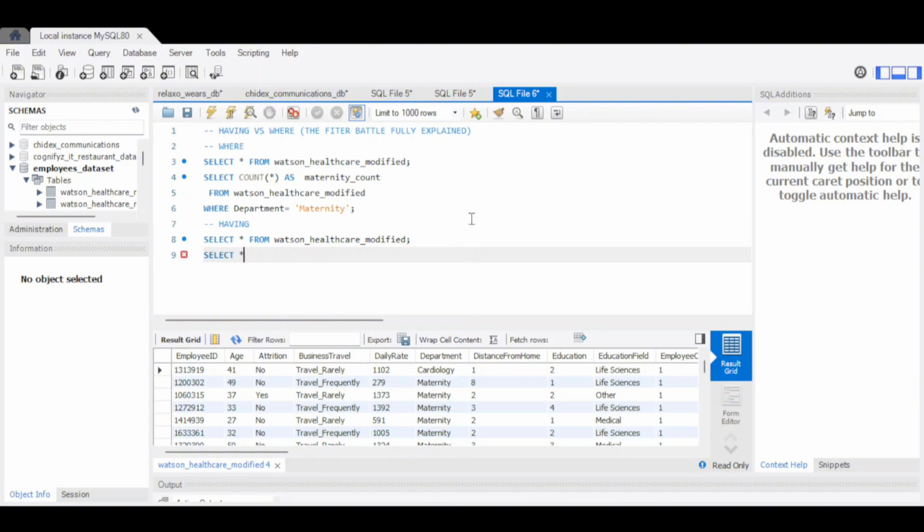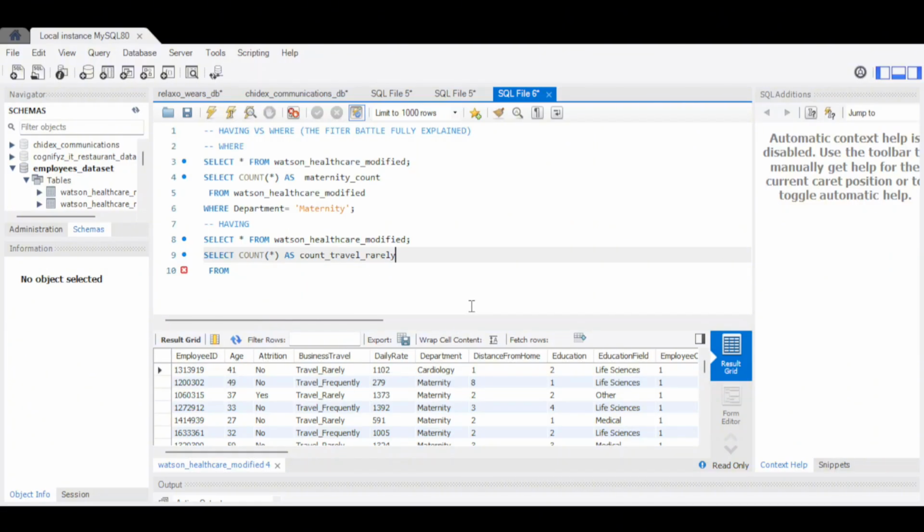Select count of everything as count of travel rarely. Now I want to count how many employees travel rarely.